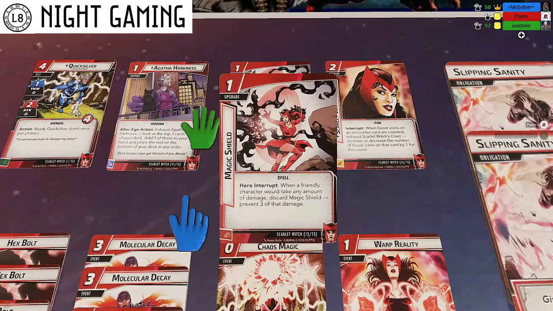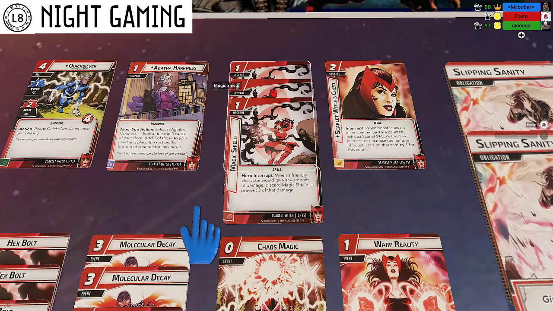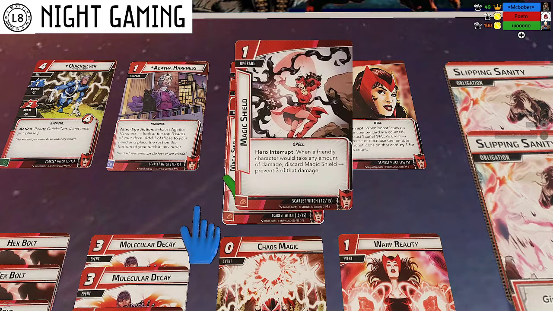All right, so we've got another permanent here in her deck. There's 3 of them, interestingly. So Magic Shield, 1-cost upgrade spell. Hero Interrupt. When a friendly character would take any amount of damage, discard Magic Shield. Prevent 3 of that damage. Thoughts on this upgrade here, Magic Shield?